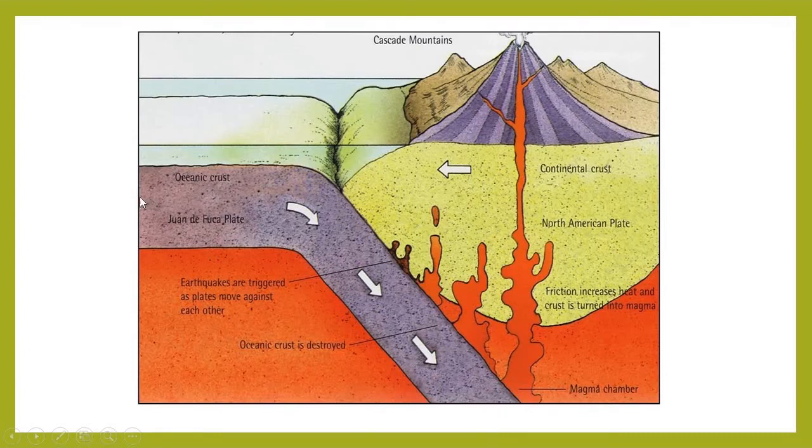So what happens here, where oceanic crust and continental crust meet, they're forced towards each other because the convection current in the mantle here is going this way, and the convection current in the mantle here is going this way. Now the problem is, these two pieces of crust, these two tectonic plates, are different densities. Oceanic crust is more dense. And what it means is when they crash into each other, the oceanic crust is forced downwards.